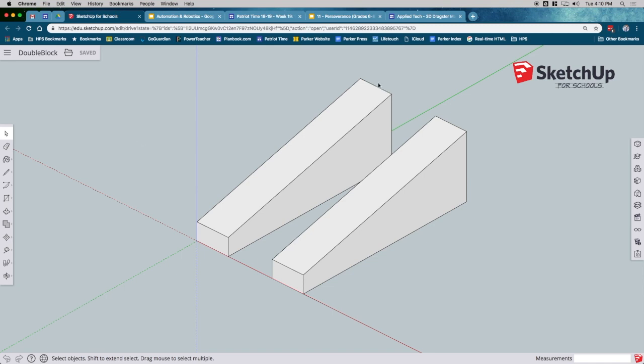And the reason we get two blocks is because we're going to draw our design from the top view across onto one block, and we're going to draw our side view onto the other block. And the challenging one is the top view, because we can't use the curved arc tool for the top view. We're going to have to kind of make it up as we go with the line tool.